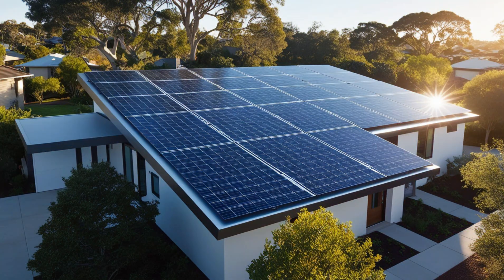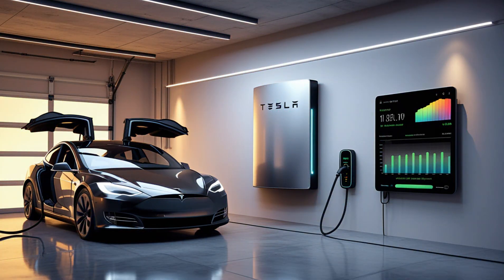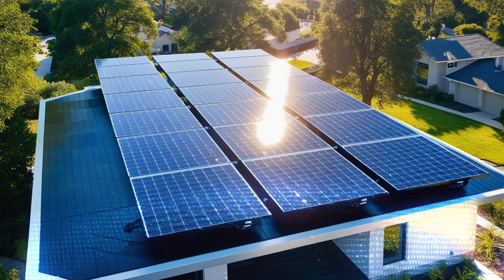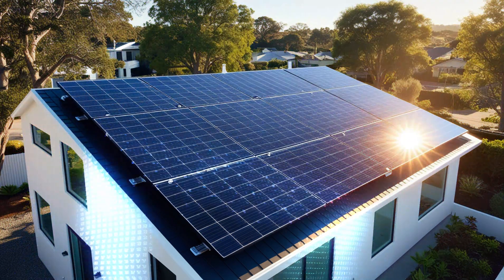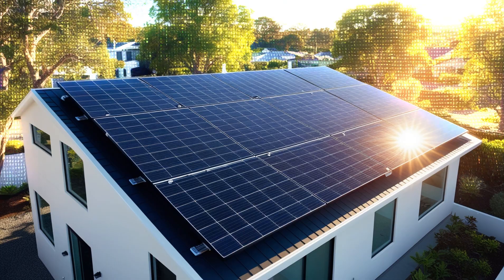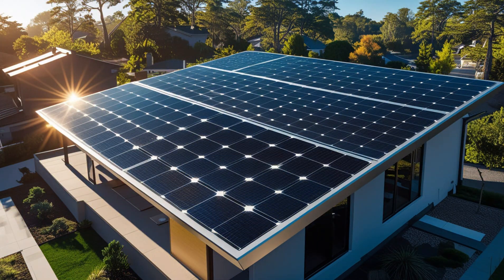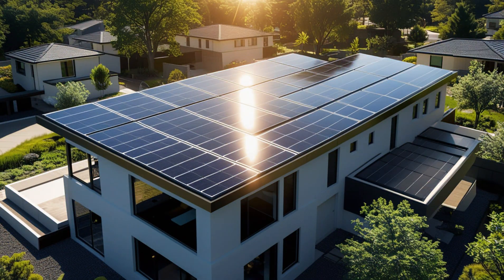If you're considering adding solar power to your home, Tesla's systems are likely among the options you've looked into. Tesla's solar panels are available in all 50 U.S. states and are known for their competitive pricing and transparency. Their panels offer efficiency rates of up to 20.9%, which is on the higher end of the industry average. Costs will vary depending on the number of panels and your specific setup, but Tesla is known for its price-matching guarantee. Additionally, their systems are eligible for a 30% federal tax credit, along with other state and local incentives. It's worth mentioning that while Tesla handles many of its services in-house, they often rely on third-party installers for energy products.